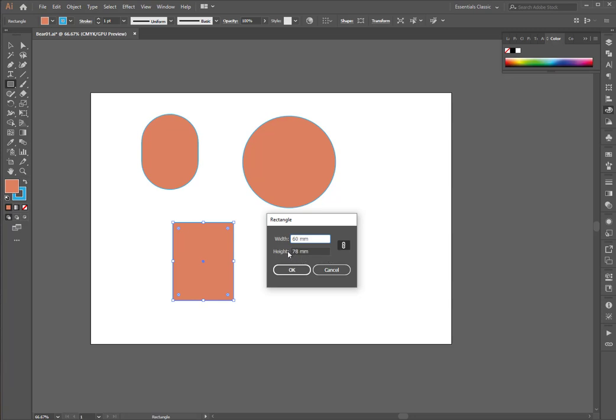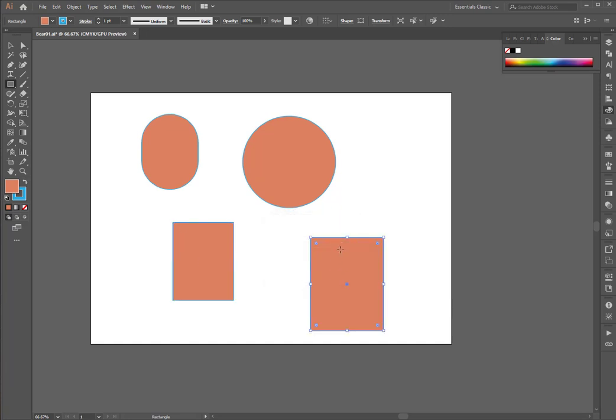So it'll change according to this one. So let's hit OK. You can do the same thing with other tools too.